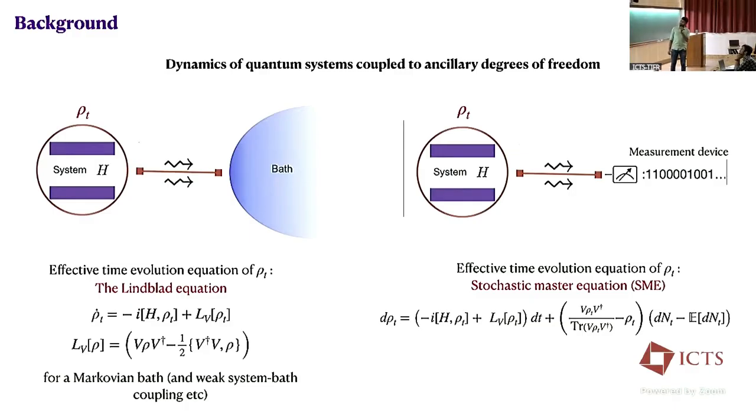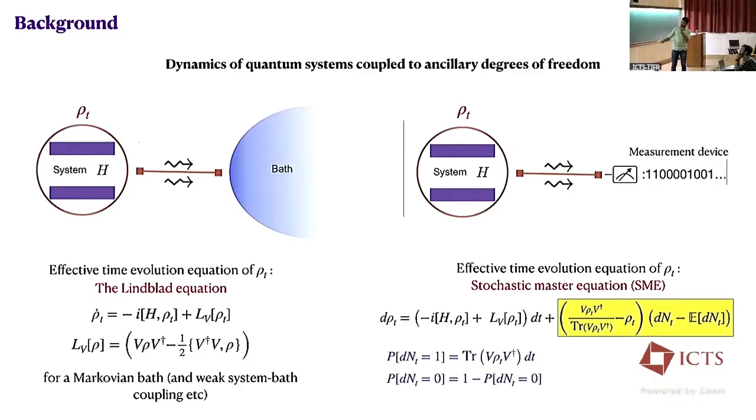But what I would like you to focus on is the part that I've highlighted here, where you have a noise term given by this dN, which is sampled from this particular distribution, which is coming from the measurement outcomes, 1 and 0. And you'll immediately see that this equation is stochastic, and it has certain non-linearities, which is to be expected because you have a measurement process and that will induce certain collapses in your state. So those of you who have done quantum 101, this wouldn't come as a surprise.